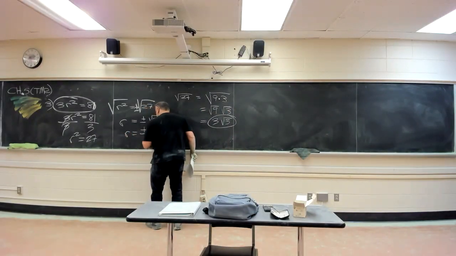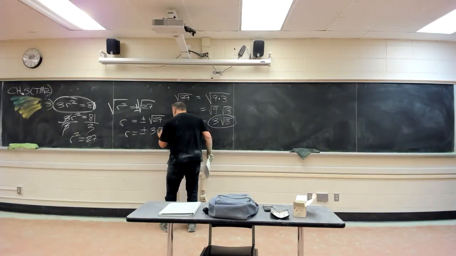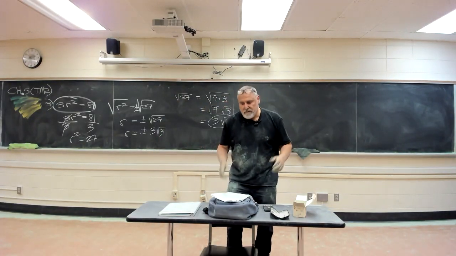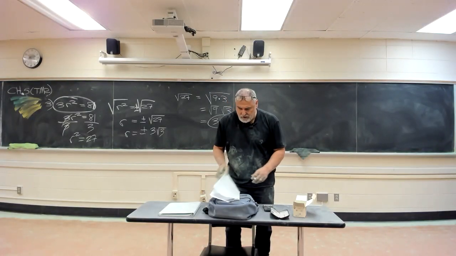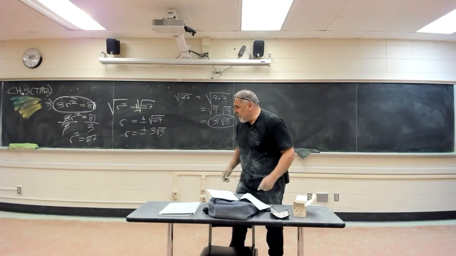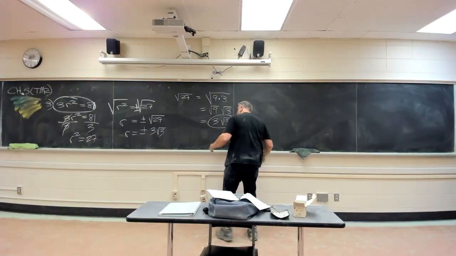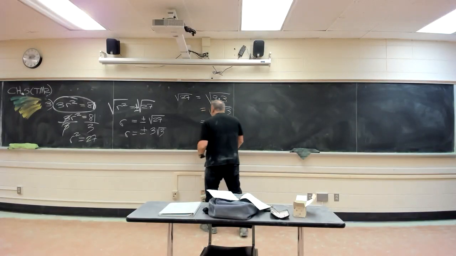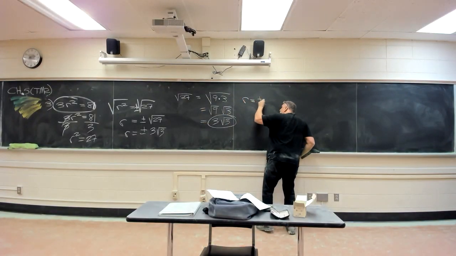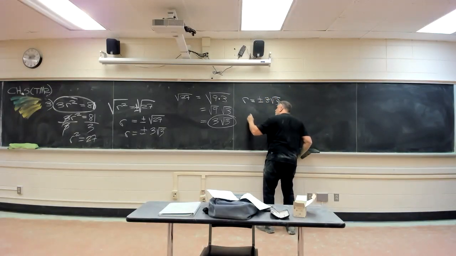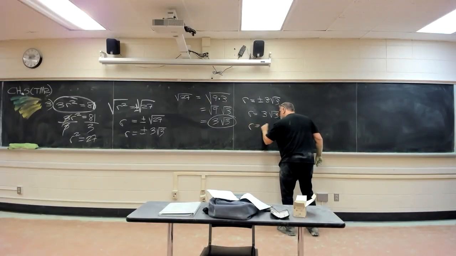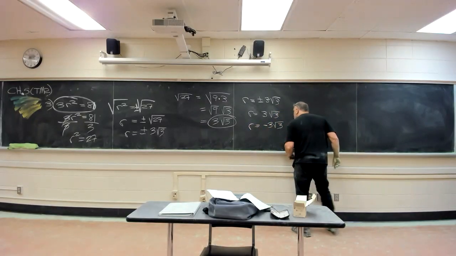R equals plus or minus 3 square root of 3. Now, that's technically the most quote-unquote mathematical way to write this. They may be asking here to the nearest hundredth, so you've got two answers here. If r is equal to plus or minus 3 square root of 3, r is equal to 3 square root of 3, and r is equal to negative 3 square root of 3, is what it means.